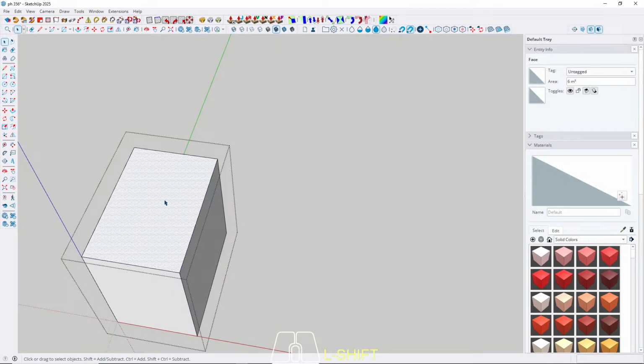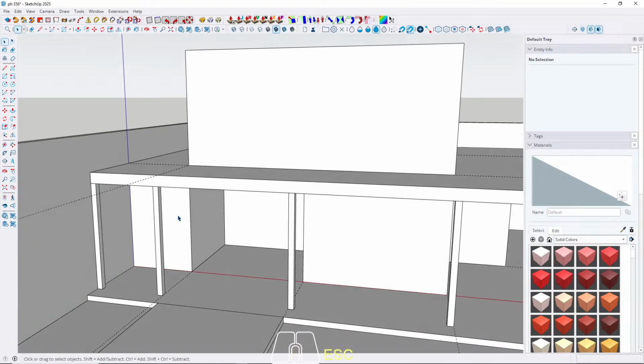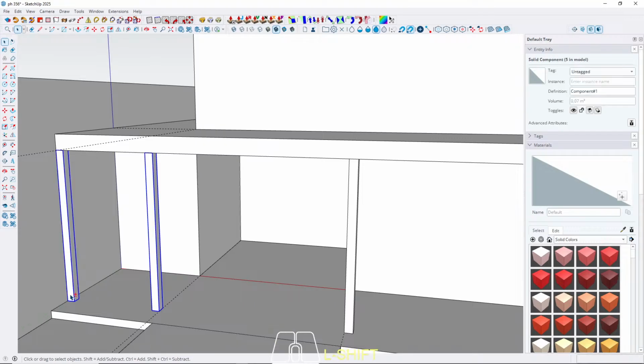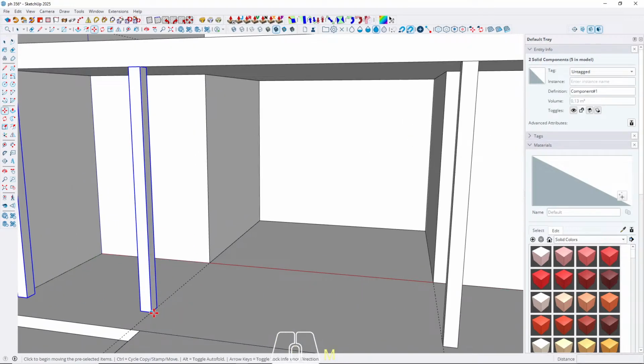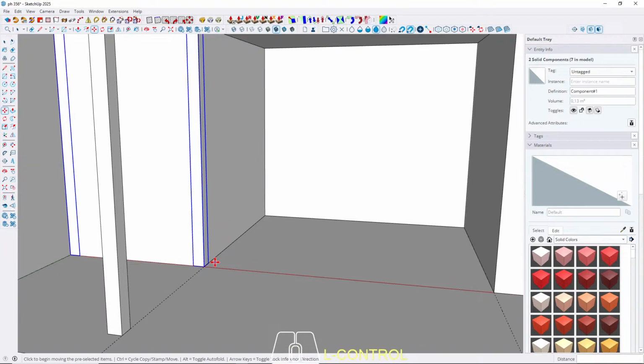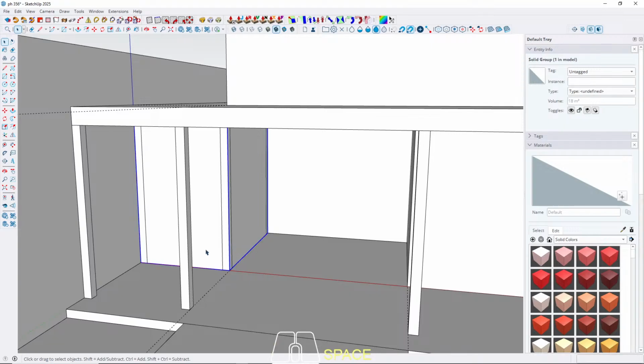And first I wanna copy the structure. So here and here. Okay, let's delete this box.